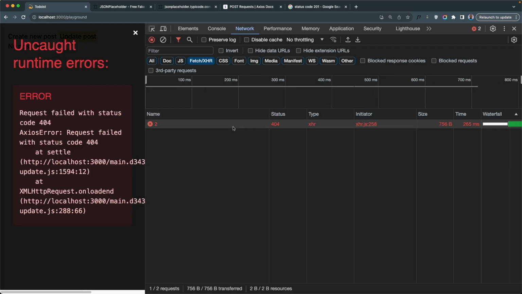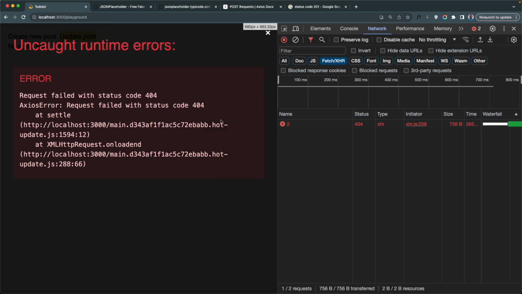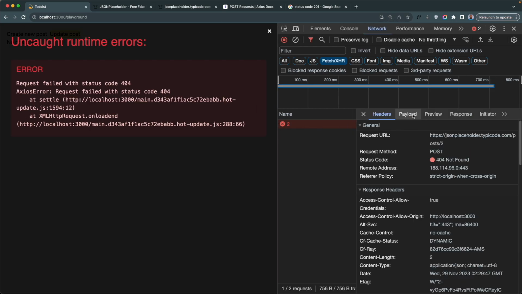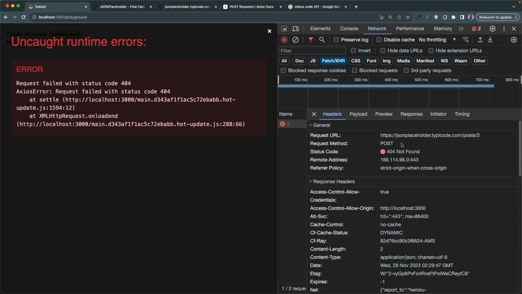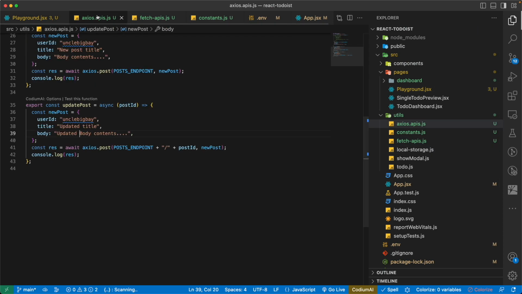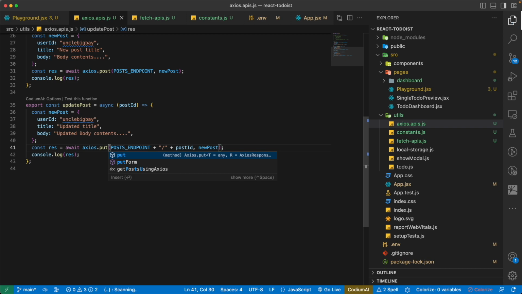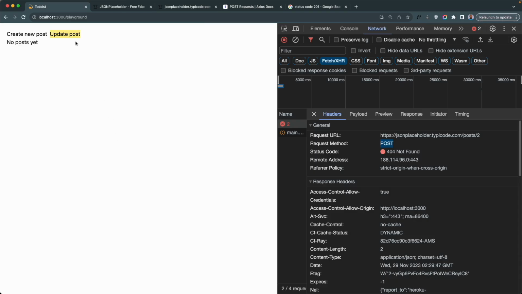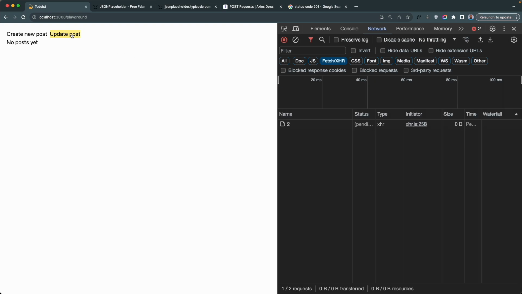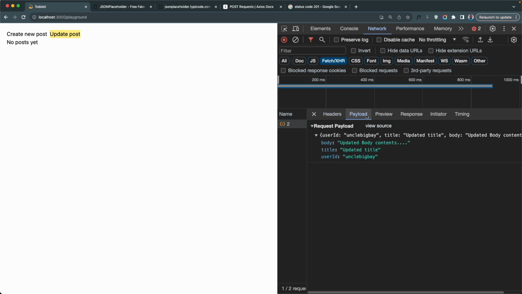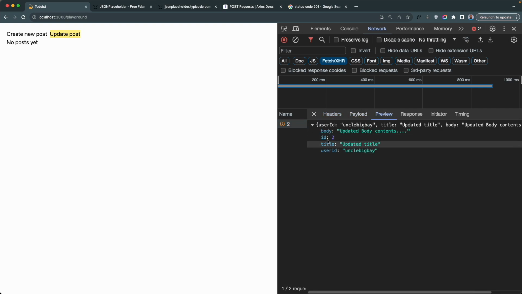now you can see, okay, this is 404, which means something is not found. Quotes /2. Okay, so the reason is because I am using the wrong method. Instead of using put, I am using post. So I can come here and do put. So this should be put and not post. So I can come here and click on update, and now I have 200, which means it has been updated. So they're just telling us that ID 2 has been updated, user ID, updated title, updated contents.